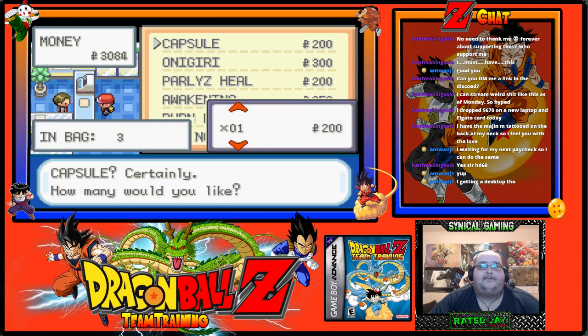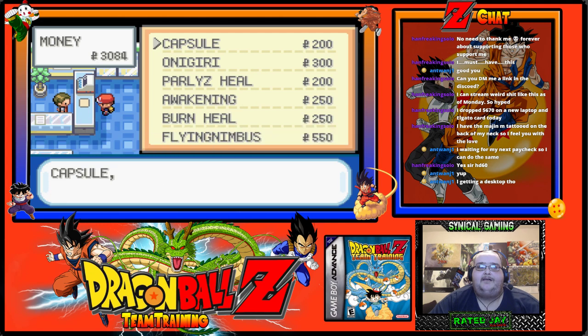Oh, capsules. How many do I have? I have 3. You know what? 3. We'll buy 7 of them, make it a nice even 10.